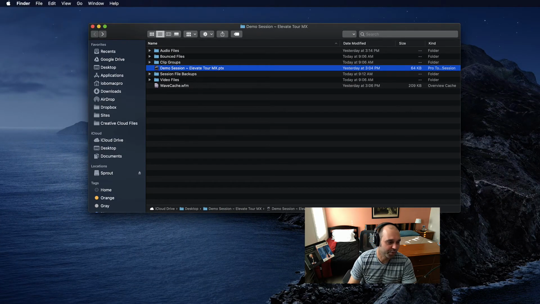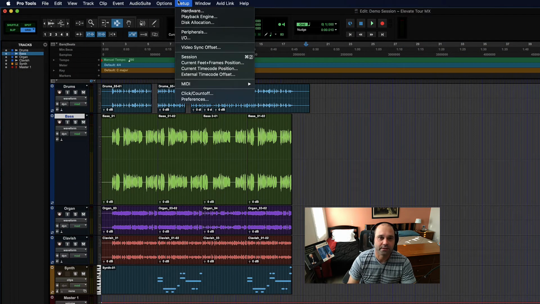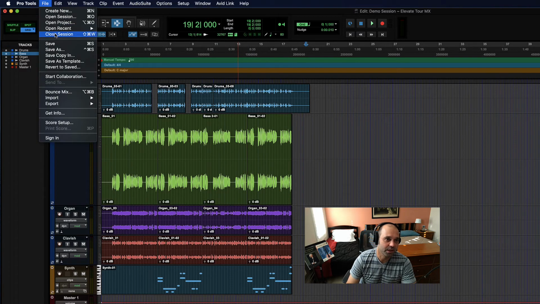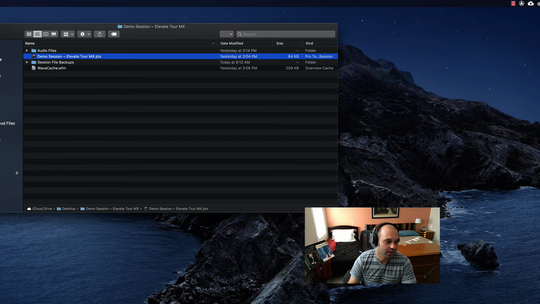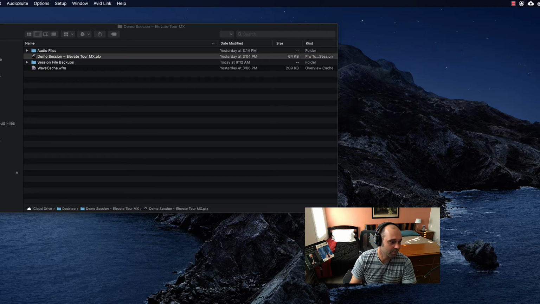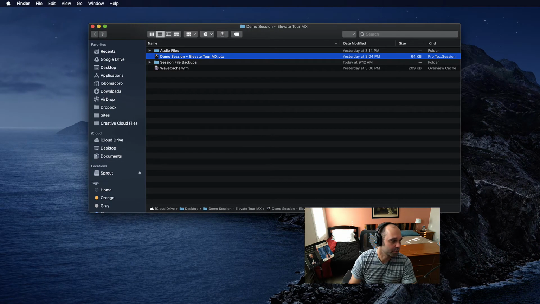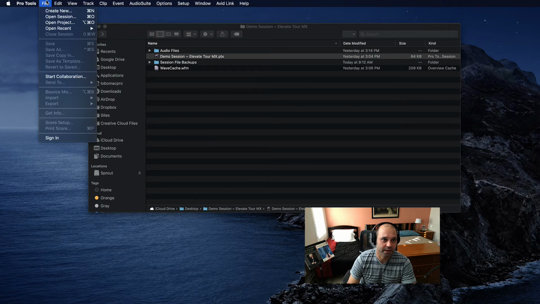And then let's have a quick look at one very important spot, one dialog box. In the setup menu, and you can usually access this even before a session's open. It's one of the few things you can get to if nothing is open. So I'm going to close this and have Pro Tools on. Here we go. So where's Pro Tools? There's Pro Tools. You can see Pro Tools is here, but no session is open, right? I don't have anything open.